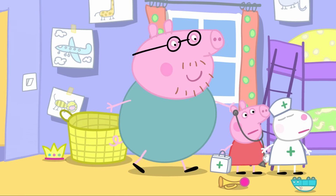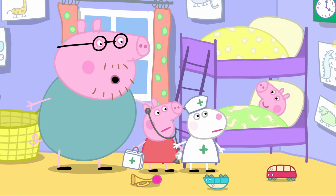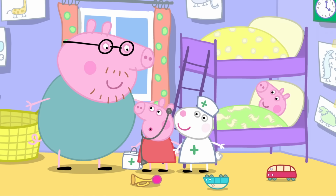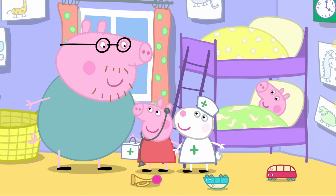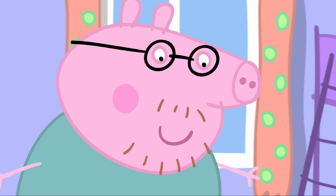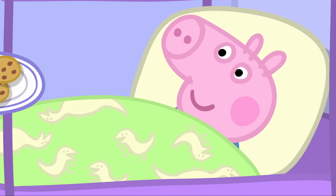Daddy Pig has come to find George. Oh, no. What's wrong with George? Don't worry, Daddy, it's only a game. George is our patient. Oh, I see. Can the patient have a visitor? Just for a little while. He might get tired. Cookies! Yes, they're for George. They're his medicine to make him feel better.